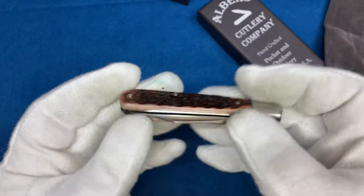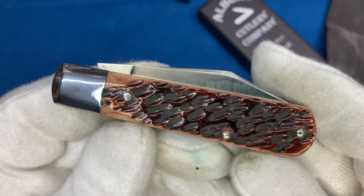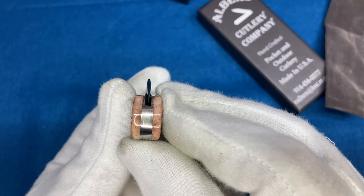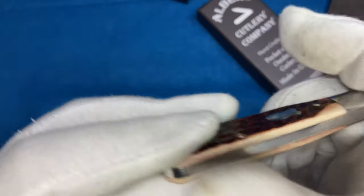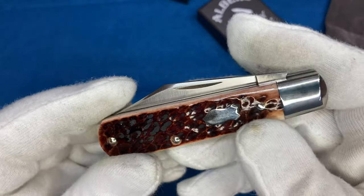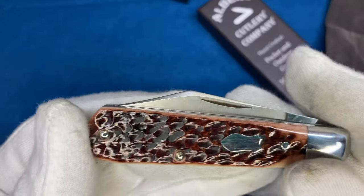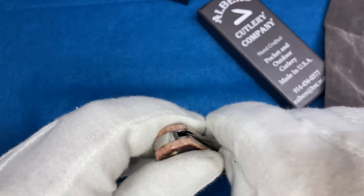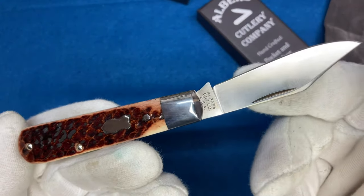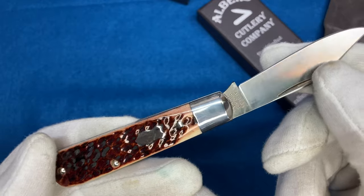Now isn't that a beautiful knife. Look how shiny that bone is — this thing is super nice. The steel is CPM 154 stainless, which I love. Look how centered this blade is. Got zero gaps. You want to talk about a knife that's comparable to GEC — this is it. And the reason why: this is a one-man operation knife. Look at this nail nick — got a nice nail nick, real deep. Got the walk and talk, the walk of a champion. Beautiful bomb shield. This thing is top notch.